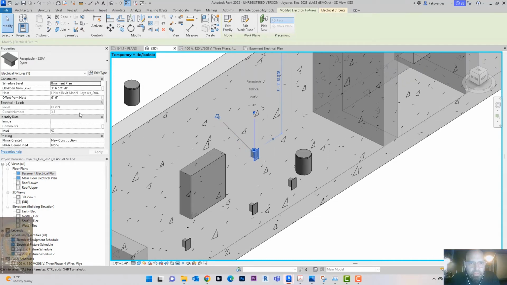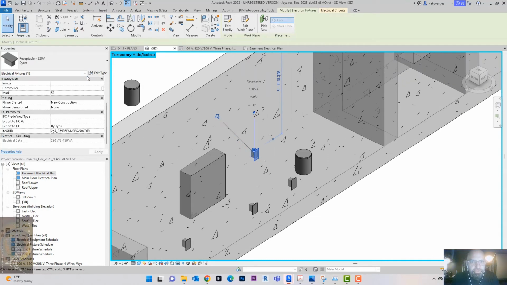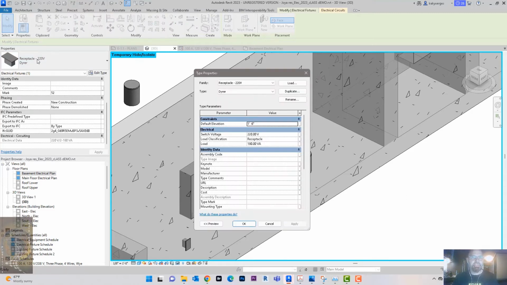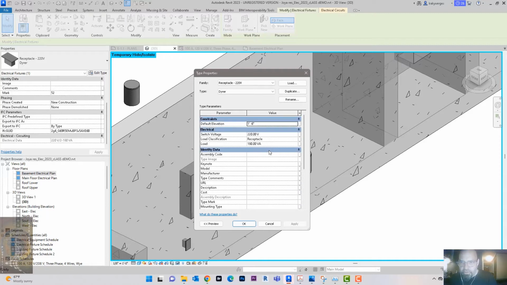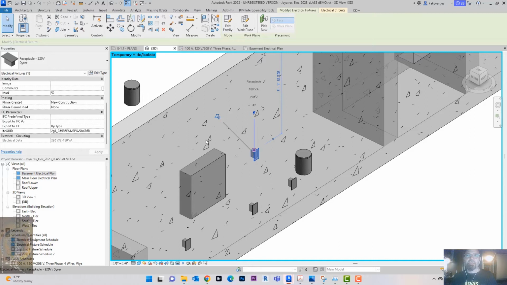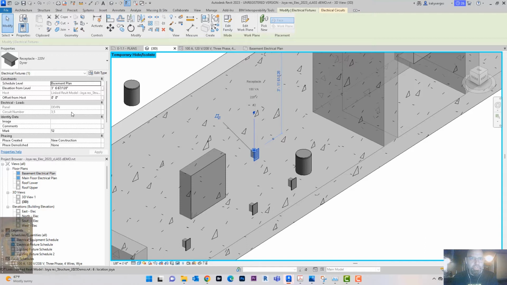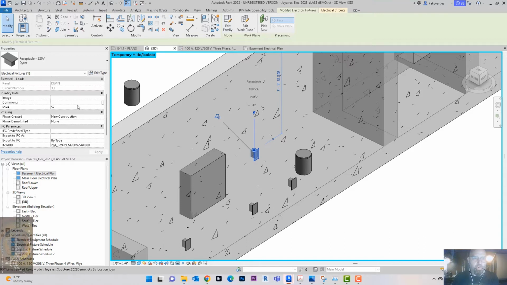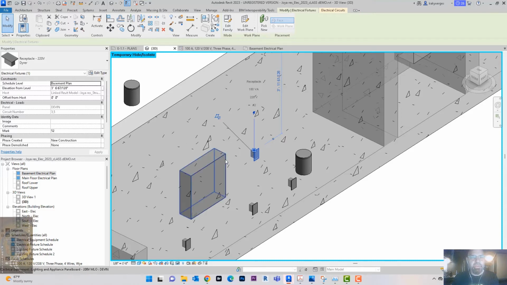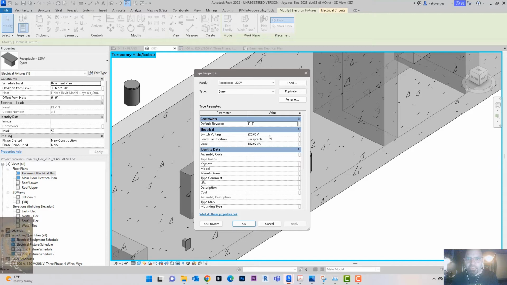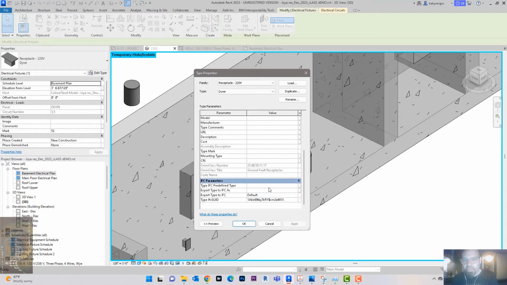So in your dryer switch here, see how I have a 220 volt dryer. By default, just to let you know, by default in Revit, your 220 volt receptacle only comes with one pole. So to add it to the same panel, you have to add a second pole to the 220.